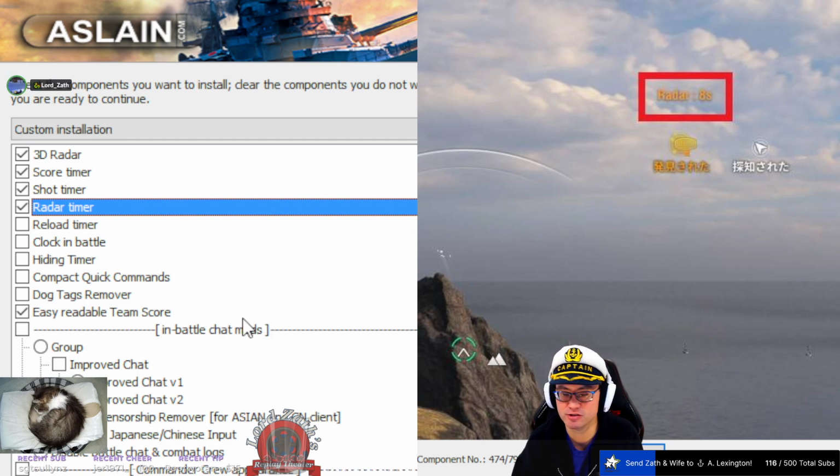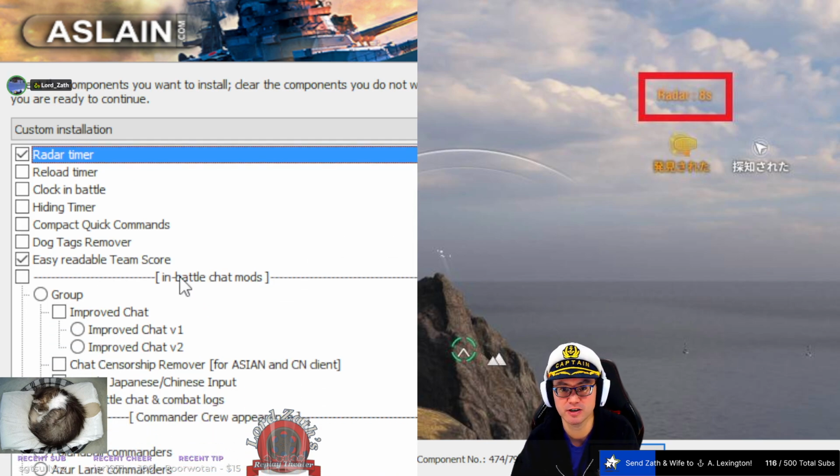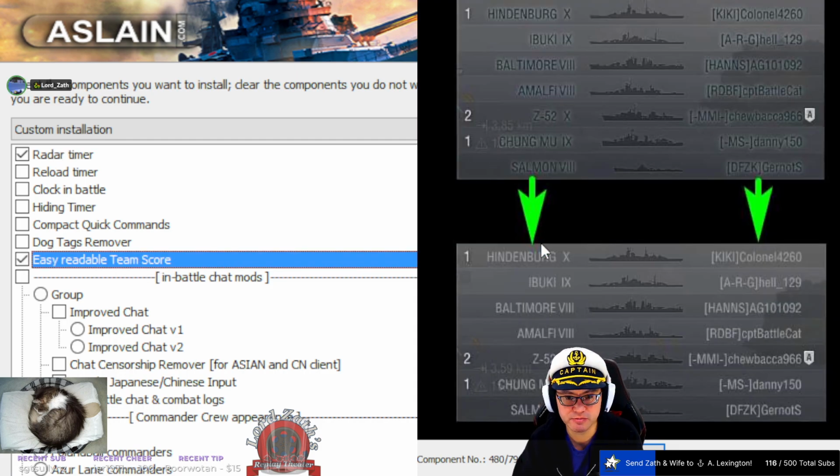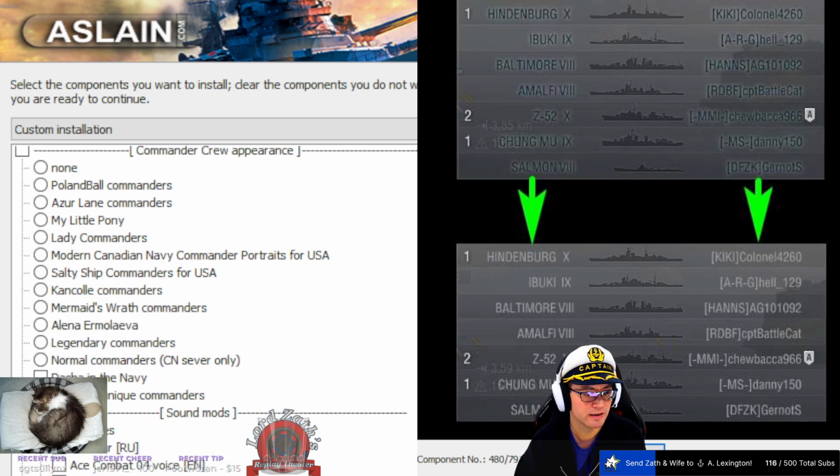Radar timer is just so helpful. If I'm being radared, I know for how much longer I have to wait. I'm not sure if consumables and all that impact whatever the opponent that's radaring you is carrying, but at the very least, it gives you a number that you can play around with and makes you feel a little bit better about the situation, and not like you're completely screwed forever. Easily readable team score. This is just for me, it replaces the dark with light text, so it's just easier to read.